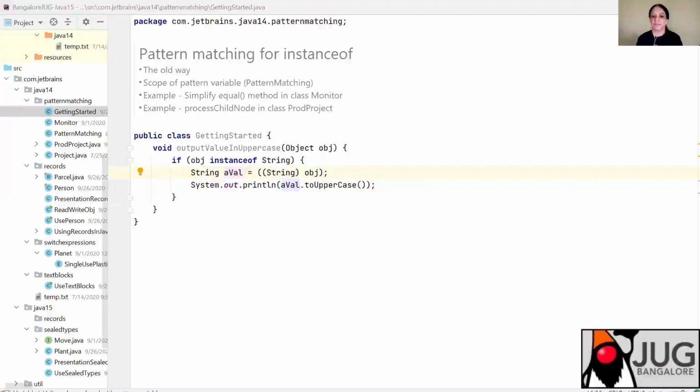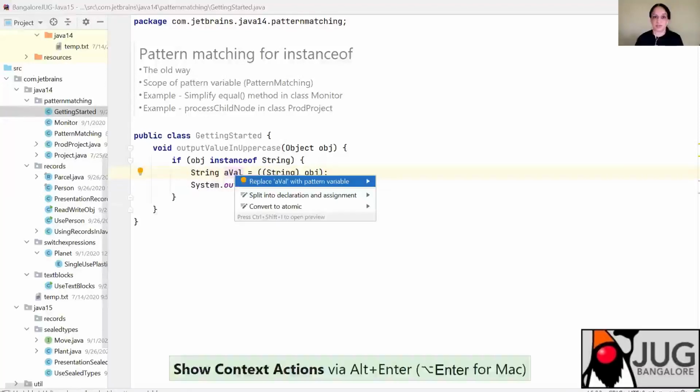If you're using IntelliJ IDEA, you can see that this is highlighted with a yellow background, which means IntelliJ IDEA has a suggestion for you. To view that suggestion, you can use Alt and Enter. Whenever in doubt, use Alt and Enter with IntelliJ IDEA.